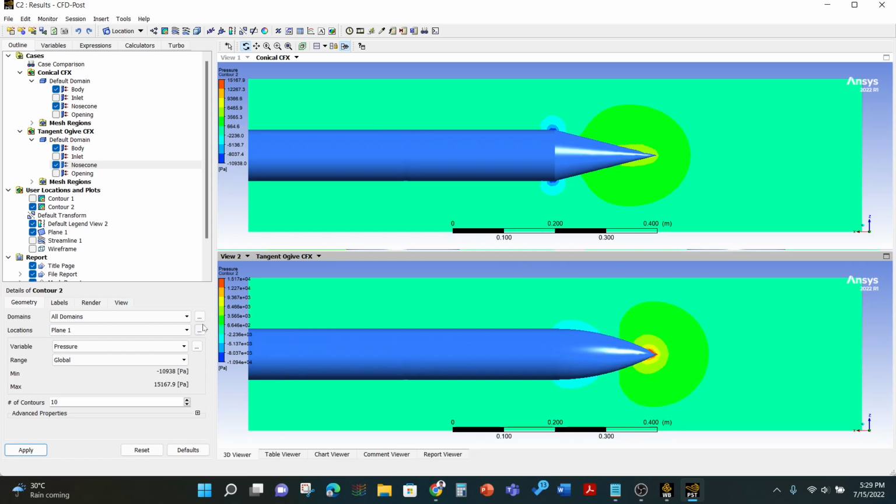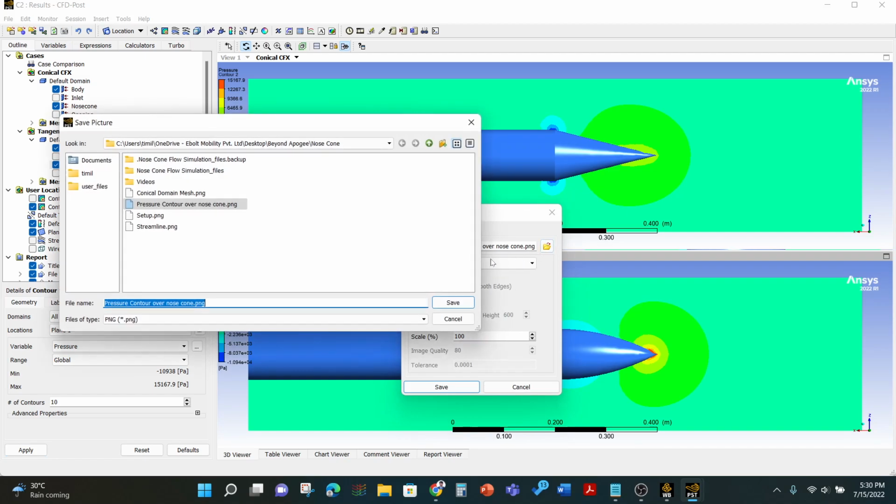So we can see the difference in the pressure contour in the region. Here is a concentration of pressure, whereas there is no high pressure concentration in conical NOSECONE. But there is a low pressure region in conical NOSECONE, whereas there is no such low pressure region in tangent ogive NOSECONE.